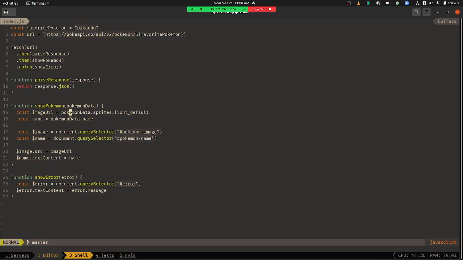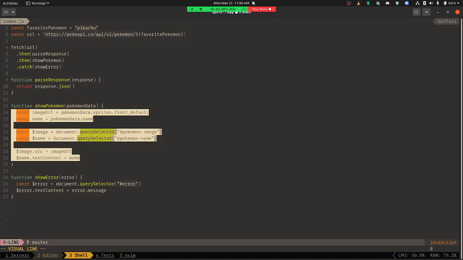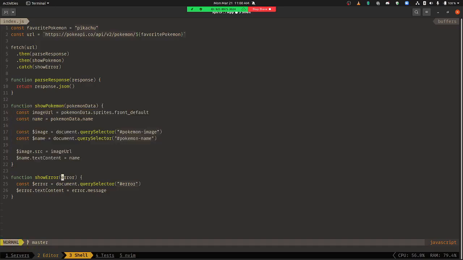Pokemon data is in scope here, throughout this. It is not in scope anywhere else. Error is in scope here, and error is in scope here. It is not in scope anywhere else. So the function itself is in scope. A parameter is not in scope unless it's within its own container.